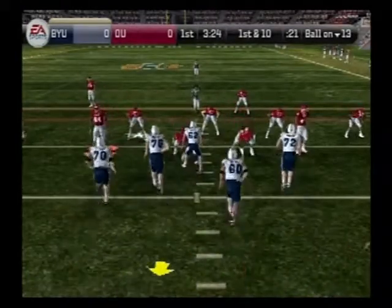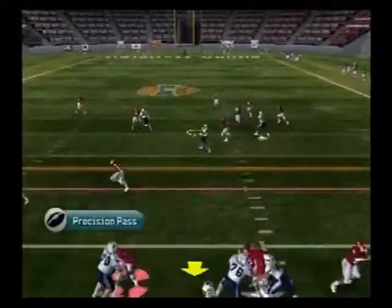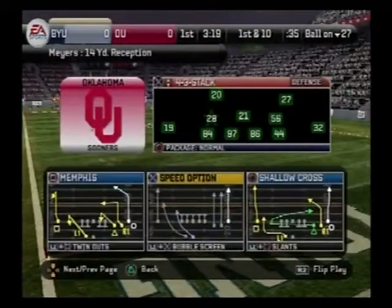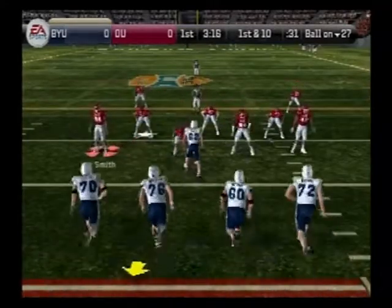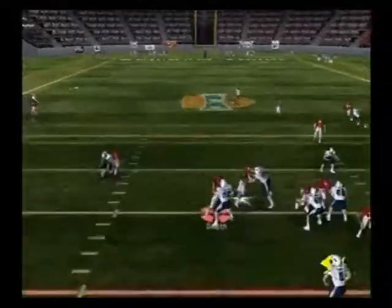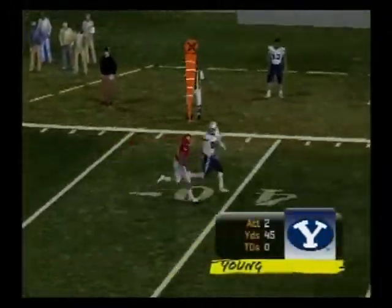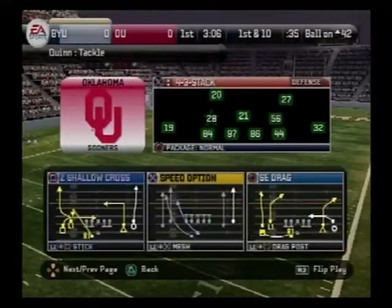The offense will start at the 13-yard line. Brigham Young lines up with a shotgun set — he rifles it, and he brings it down. Our cameraman didn't even know who had the ball, and I'm pretty sure the defense didn't either. The halfback did a heck of a job faking like he was running with the ball — they were about to tackle him. First and ten on the 27-yard line. The Cougar come out with the shotgun — moves up in the pocket, he passes it, and he got it! Defense came with the heat but couldn't quite get to the quarterback, and when you can't quite do something, the other guys will have a big play.